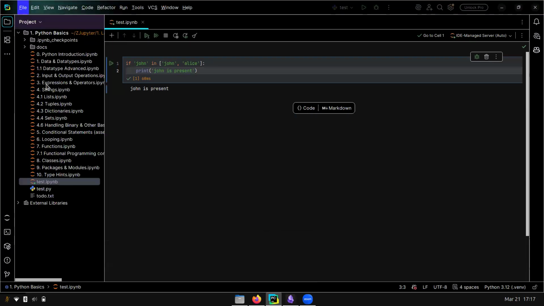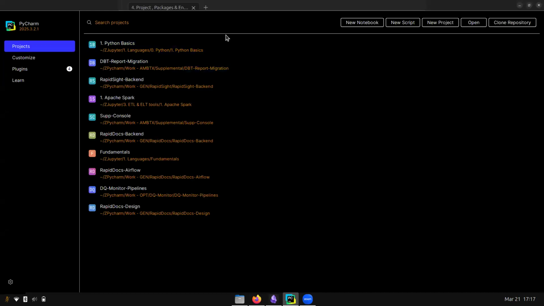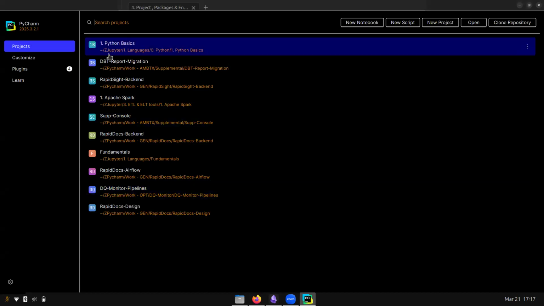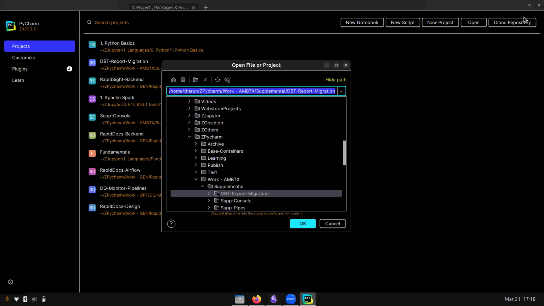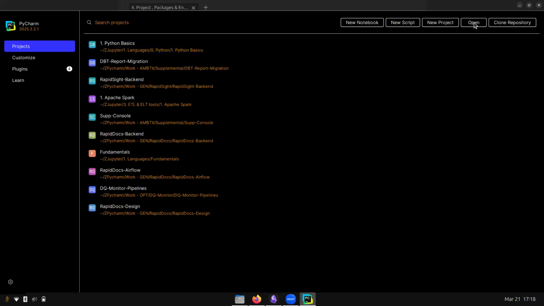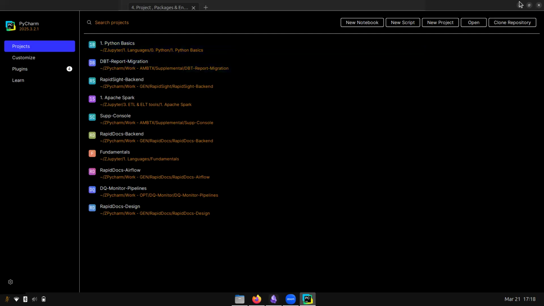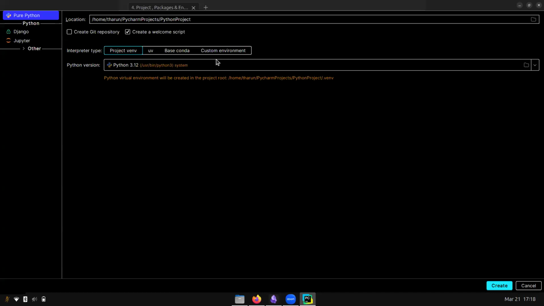Let me close the project. See, when you open PyCharm or any IDE for the first time, you will see something like this. Here, you can see names, right? These are nothing but folders on my system that I opened using PyCharm. PyCharm will automatically remember that, hey Tarun, you have already opened this folder, so I am showing it to you again. Do you want to open this folder again, or do you want to open a new folder? Here you can either open an existing folder as a project, or open folders that you have opened before. Or with this button, you can even create a new project directly. Project is nothing but a folder that stores our code.